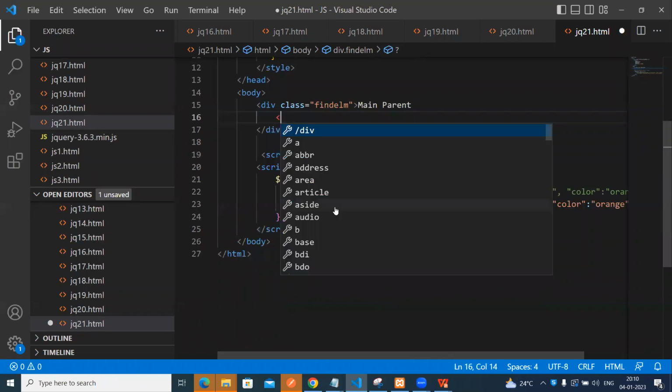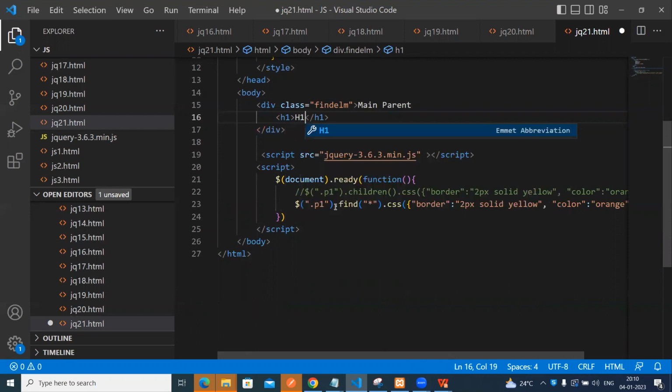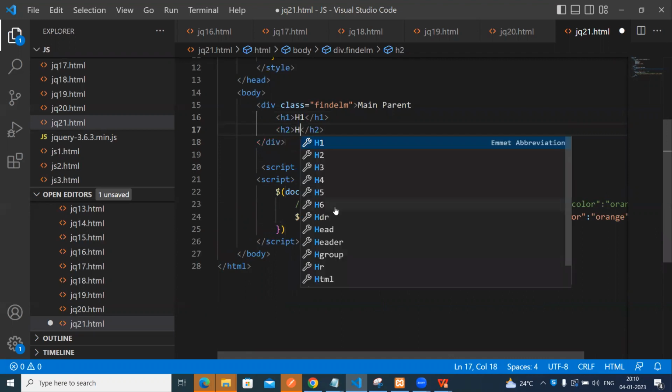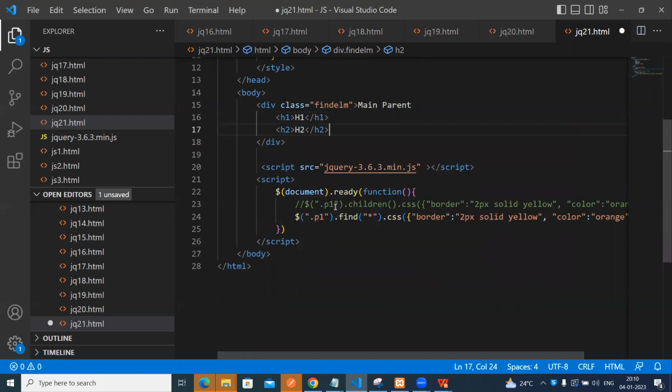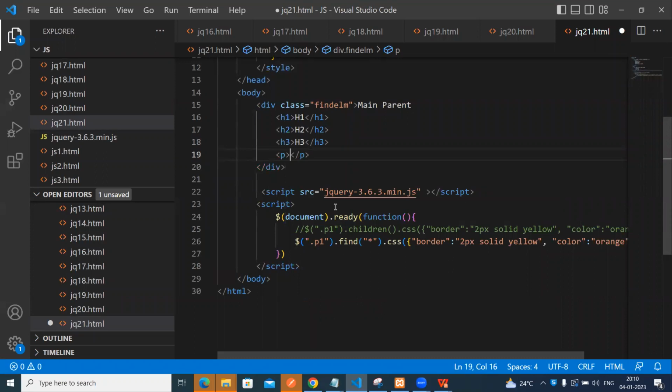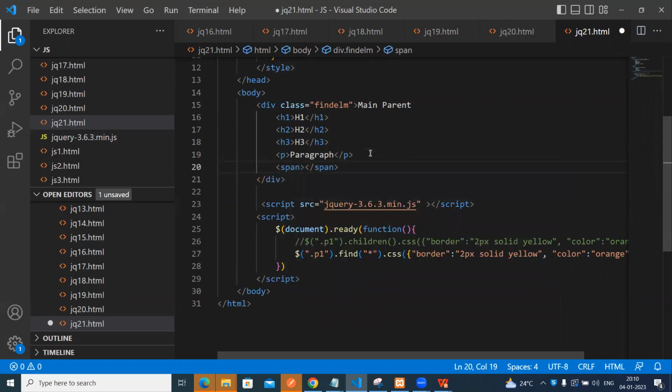After that I have one H1, then I have H2, then H3, then a paragraph, then a span element. So these are the elements I have.